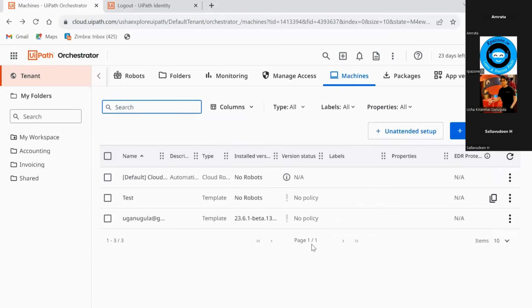Now the moment I connect it, where is it connecting, to the orchestrator or the template? It is connecting to this template. Now what happens, guys? This template will understand that this guy has configured this. Whenever the user logs in from server 1, server 2, or server 3, which has the unattended runtime license, I should make sure that the user is connected to the orchestrator. So this is simply acting as a barrier between your orchestrator and your assistant.